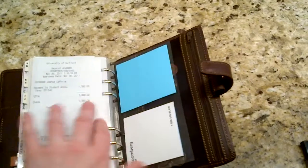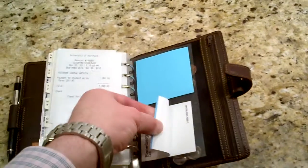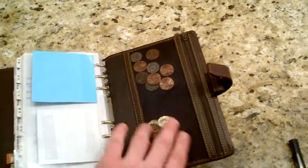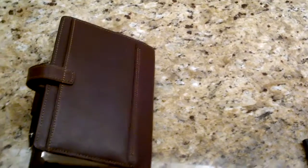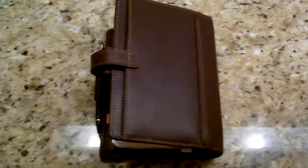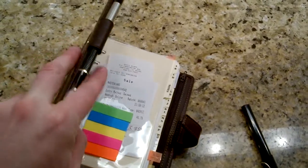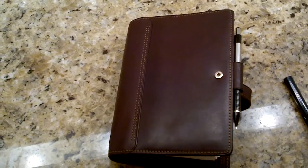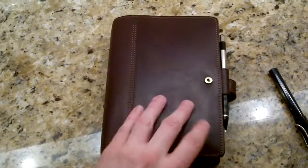I keep some stamps, some more receipts, and then I've got 2 little books of sticky notes. These are super sticky, just regular cheap sticky notes that I got at a conference last summer. Some spare change. I keep my bills in the outer pocket, so it's still functioning as a wallet. I did remove most of my junky plastic cards that bother me so much. All those grocery store discount cards and everything that used to live in card holders in the front are now in an old wallet that I had. I carried it to a wedding once and never used it again, and now it's got all those cards stuffed in it, and it's tucked in a pocket in my messenger bag that I carry everywhere.